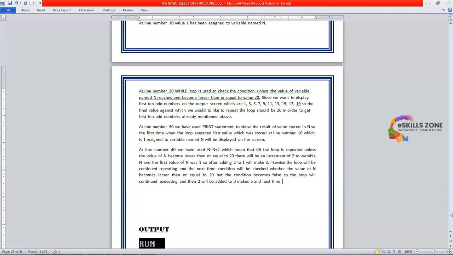Since you know the definition of a while loop is that it continues its execution as long as the condition is true, and the loop will be terminated as soon as the condition becomes false.